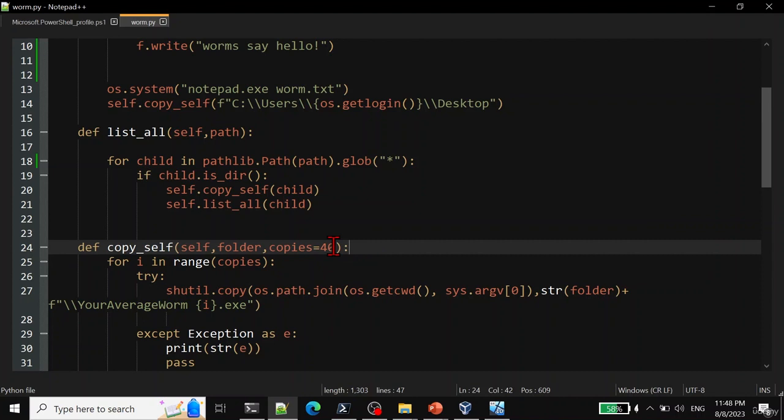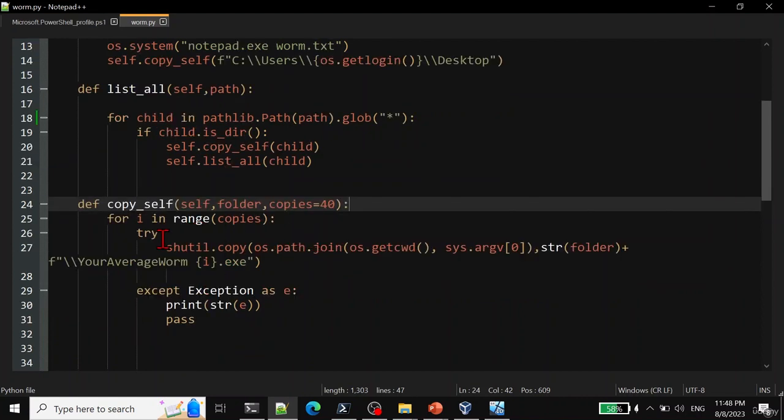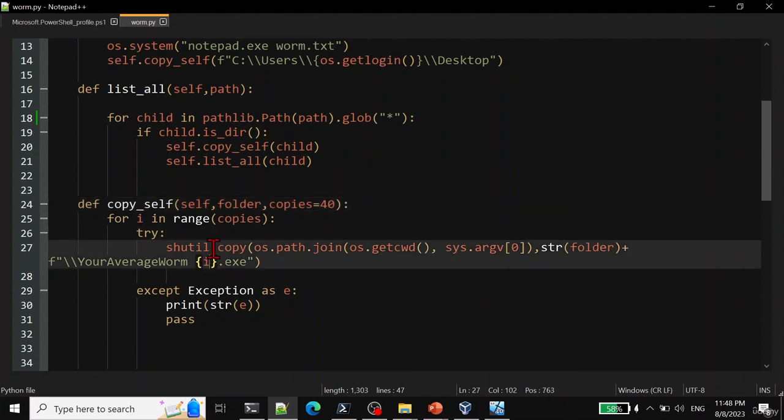If you make it double, if you make it 80, it's almost half a gigabyte, okay, and so on. So for the range of the copies, which means until you reach 40, you need to copy our worm multiple times, okay? Let's explain this line.